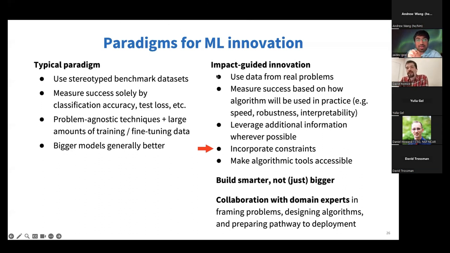Whoops. Yeah, absolutely. These interplay with each other, and I didn't really talk about that. But there is a need for innovations going both ways, right? So sometimes the impact-guided paradigm really draws upon what's being done in other areas and from methods-driven innovation. So methods-driven innovation might have, for example, given rise to MAML, the model-agnostic meta-learning framework. But just using MAML doesn't help you as much as using an impact-guided innovation of task-informed meta-learning. So that is really a marriage of the two different approaches.